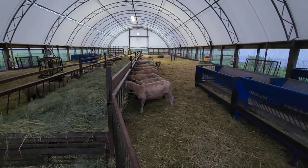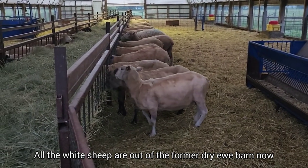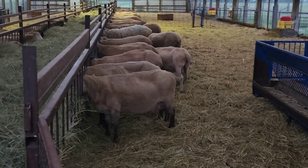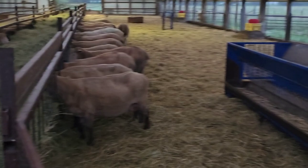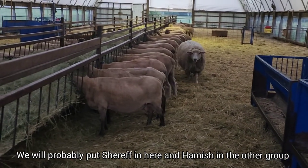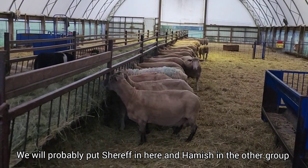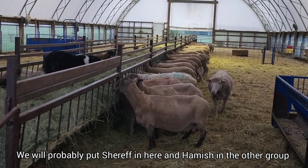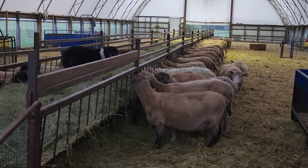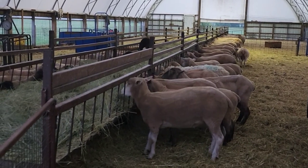So anyway, all the white sheep are out of the dry ewe barn now. I think Arnie got 25 out in this group, and I got 35 out in the main barn the other day. Probably when we get back from the show, we're gonna record everybody, get their tag numbers written down, and put a ram in with each group, and see if we can get them to breed a little before all the Suffolks come in. So the lambing is spaced out a little bit more for us.